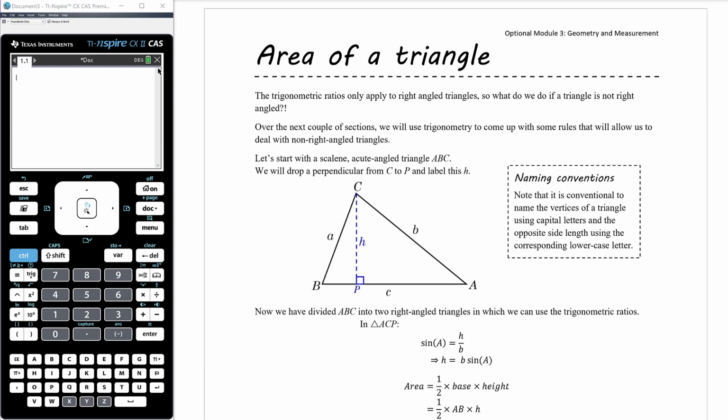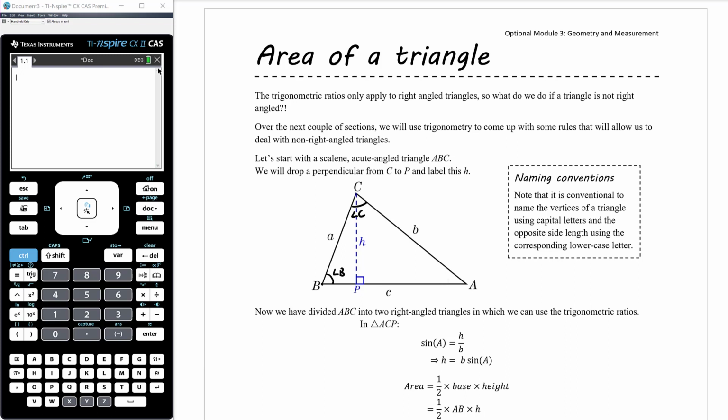Okay, so we're naming the vertex as B, and we also then refer to this angle as B. It's a bit of a shorthand. Technically, we should refer to this angle as angle ABC or CBA, but we do allow ourselves in this topic, just to save a bit of space, to talk about that as being angle B. So that would be angle C, uppercase C, and that is angle A, uppercase A. And then the side length opposite angle A is lowercase a, the side length opposite angle B is lowercase b, and the side length opposite angle C is lowercase c.